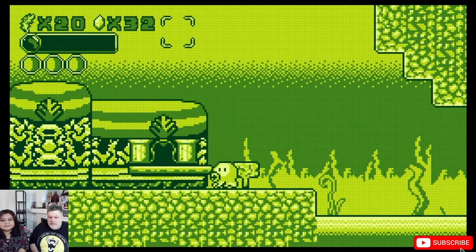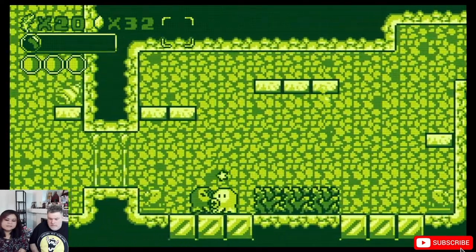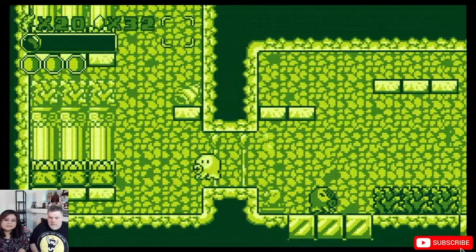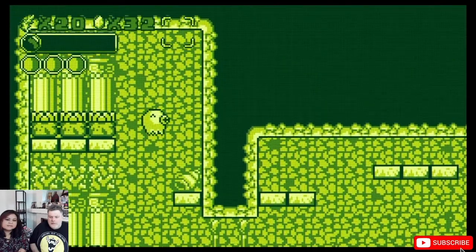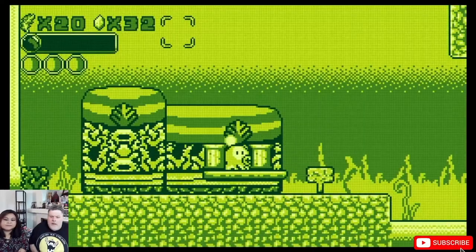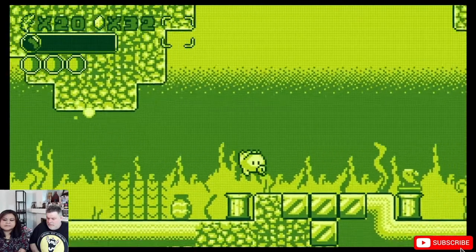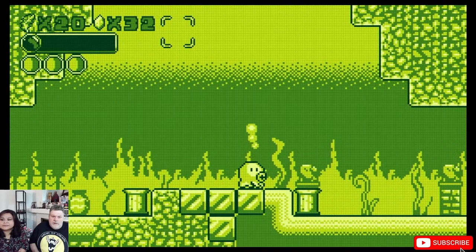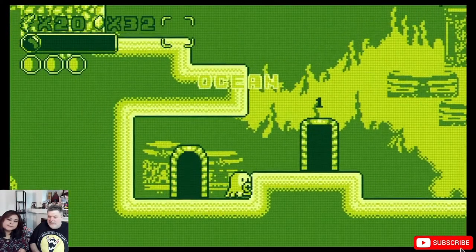Hey, look at Tako and Baco's house. Are they in here? I don't think so. What does Baco mean in Japan? I don't know if it means anything. Whoops. How do you know it's not Taco and Baco? Because T-A in Japanese is pronounced Ta. Oh. Feel silly now, don't you? Nope. Because it doesn't look like a taco.